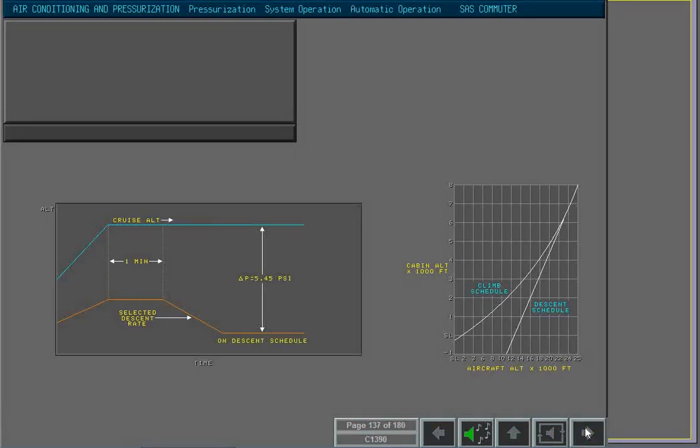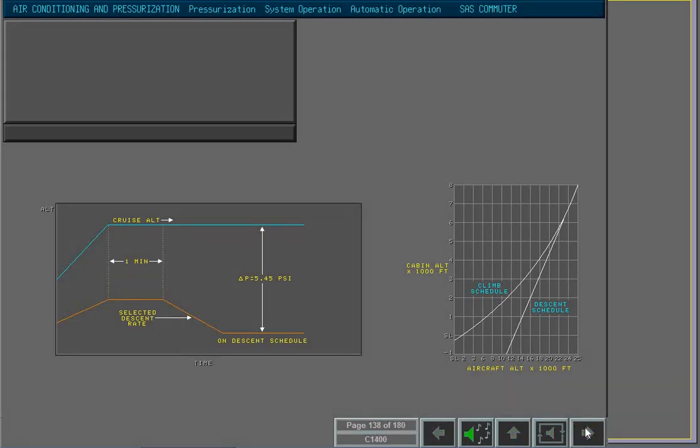The controller sends signals to the outflow valves to decrease the cabin altitude. Cabin altitude decreases at the selected rate of 350 feet per minute until it reaches the descent schedule altitude, where the differential pressure between the cruise altitude and the cabin altitude is 5.45 psi.